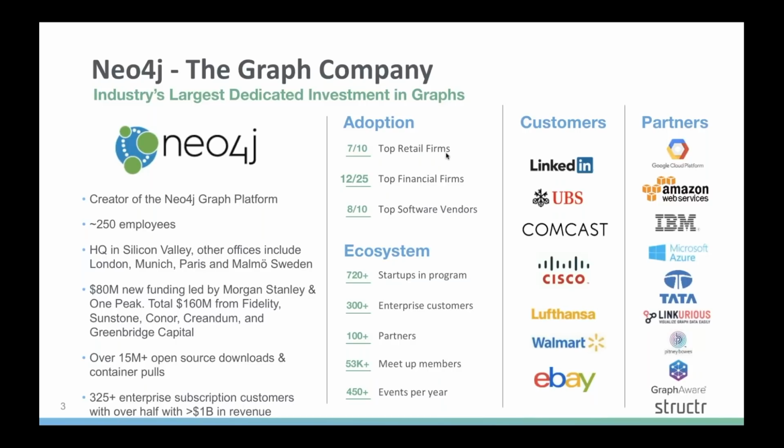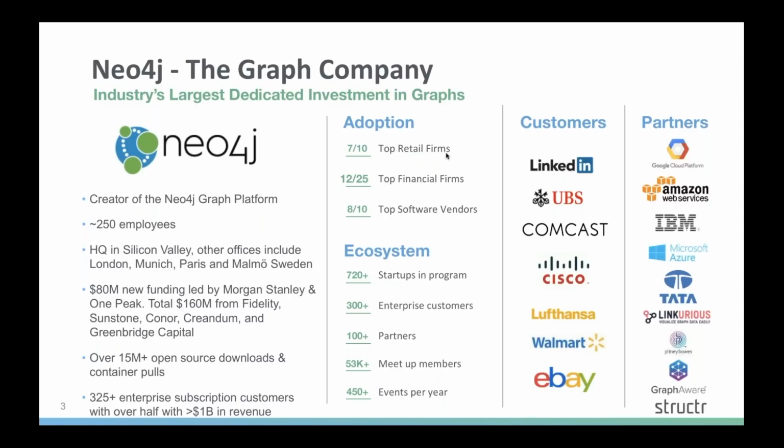Most recently we had a big investment from Morgan Stanley, which we think is significant, not just as an investment, but as an endorsement from one of the markets that we attempt to address. If you look, you can see that we have been very successful with financial firms. Very often the ones using Neo4j are using it for multiple uses. So there's lots and lots of Neo4j being used.